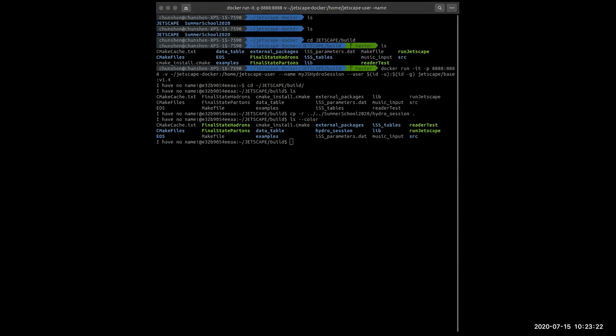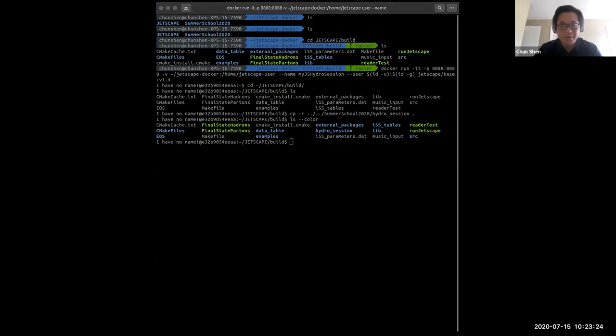If you haven't finished, all the commands are still on the notes. So you can basically follow the web page and just start from scratch. Maybe it's the easiest way to get everything done instead of starting from the middle. For those who have finished this part, let me switch to Zoom, to Chrome again.